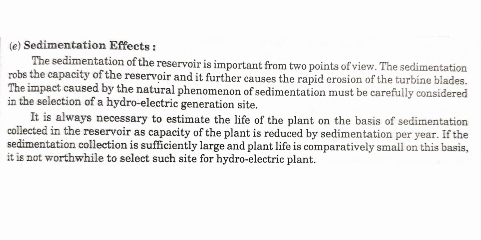The sedimentation of the reservoir is important from two points of view. Sedimentation robs the capacity of the reservoir and it further causes the rapid erosion of the turbine blades. The impact caused by the natural phenomenon of sedimentation must be carefully considered in the selection of a hydroelectric generation site. It is always necessary to estimate the life of the plant on the basis of sediment collected in the reservoir, as the capacity of the plant is reduced by sedimentation per year.